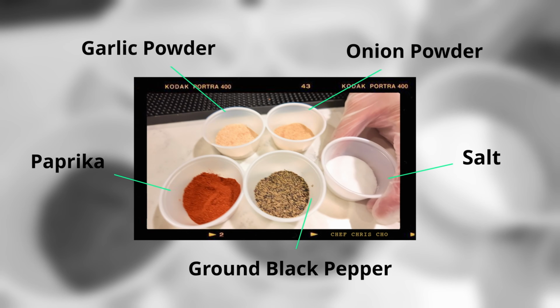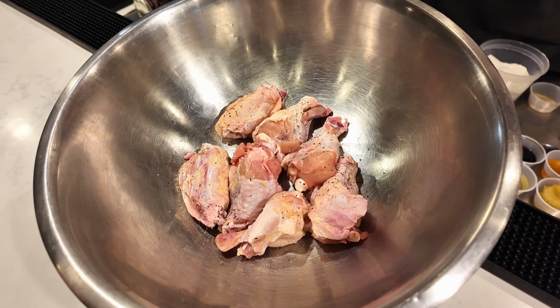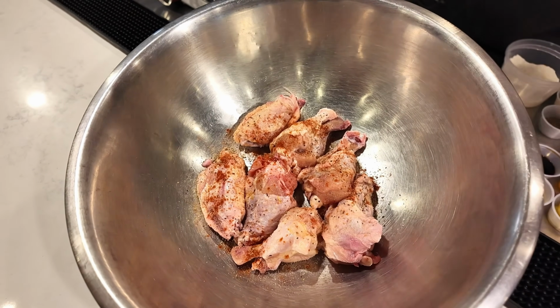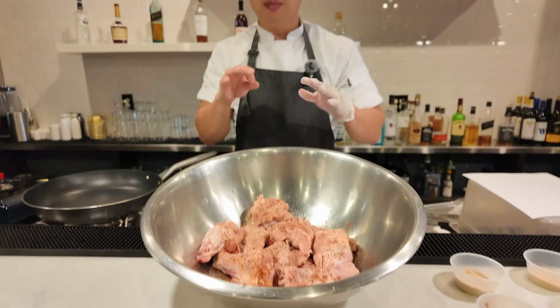Here's our seasoning. I'll go about half a teaspoon of salt. Honestly, guys, I'm eyeing everything out, but I literally had to measure it just for you guys so you could get the accurate measurement. 1/4 teaspoon of black pepper, 1/4 teaspoon of paprika, 1/4 teaspoon of onion powder, and 1/4 teaspoon of garlic powder. Ooh, look, you see that? That's already gonna be fire.